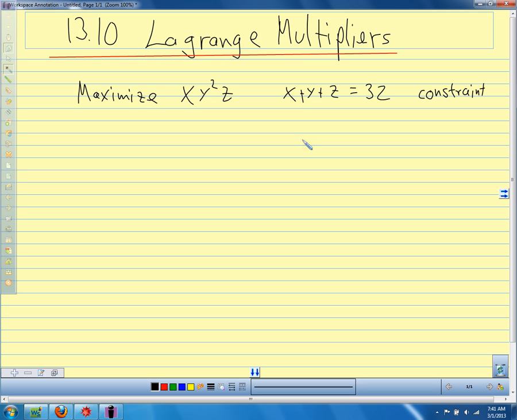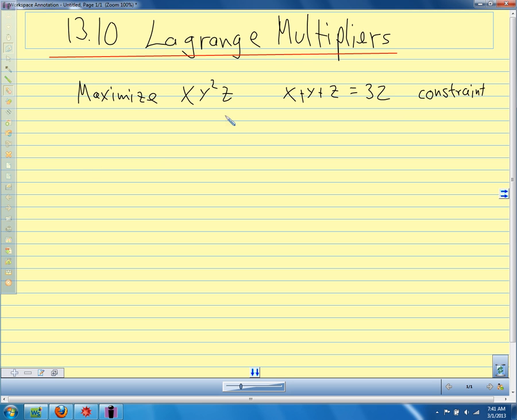You can't eliminate one of the variables, so that procedure isn't feasible. So we want another technique that we could use in that case to solve a problem like this, where we're maximizing a function subject to a constraint. And sometimes we get problems where there is more than one constraint that we have to take into consideration when we're maximizing our function. So Lagrange multipliers is a method that we can use to solve a problem like this where we have a constraint. It just gives us a different tool to work with for these maximization minimization problems.